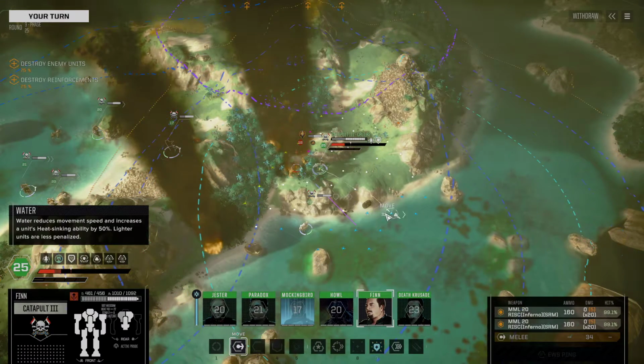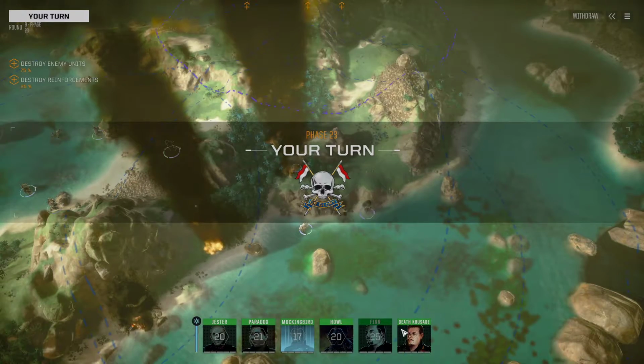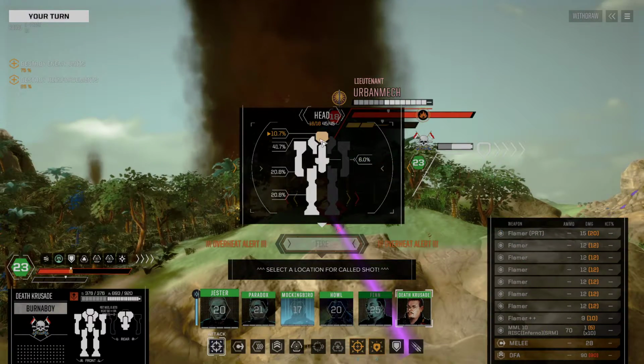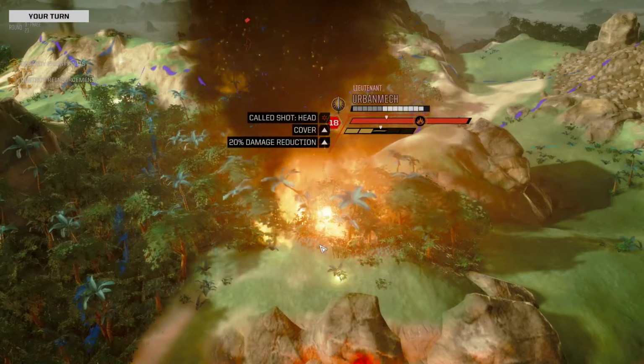We don't want to go through fire. Fire is, of course, bad. So I will shift on back like so. No problem. Hide myself a little bit better as Death Crusade and the Burner Boy comes forward, which has now positioned him perfectly to attempt to, well, steal the mech. We are going to cook ourselves a little bit to do this, but hey, if you don't risk anything, you won't get anything.